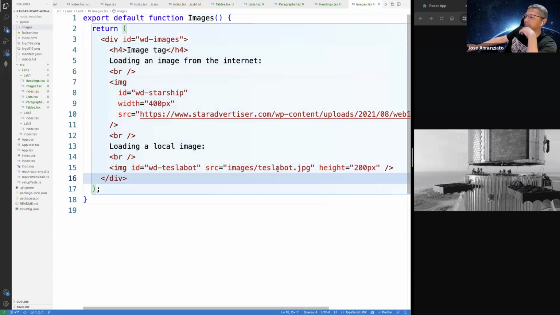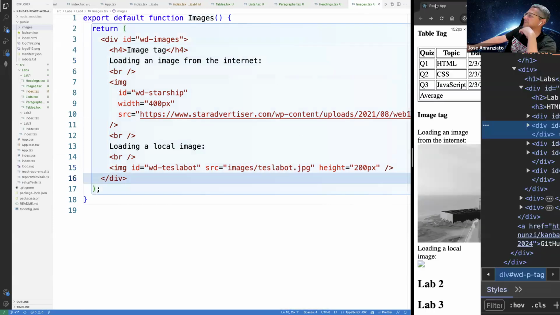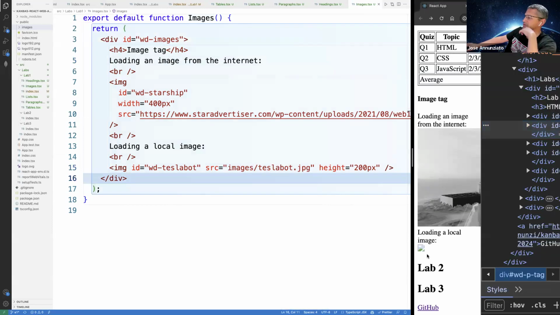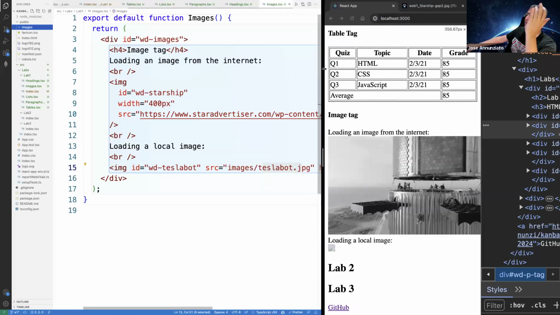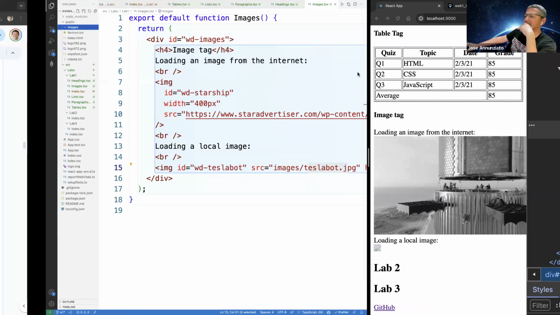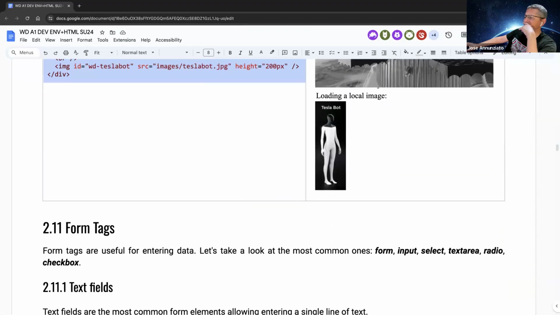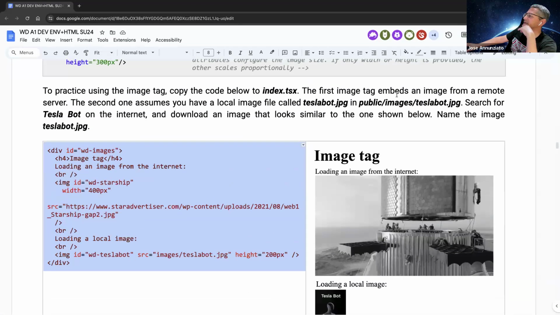So if we want to, and notice that the way it's rendering is as a broken image. See that? Because there is no Tesla bot JPEG under the images folder. So we need to find an image. I don't remember if the assignment gives you a link. No, it doesn't. So it tells you to search.